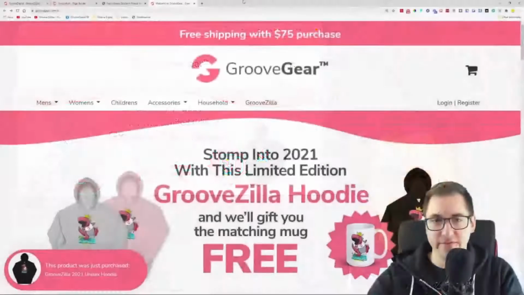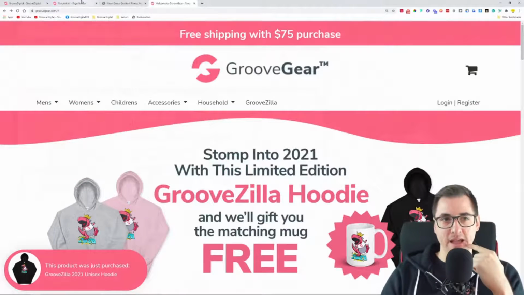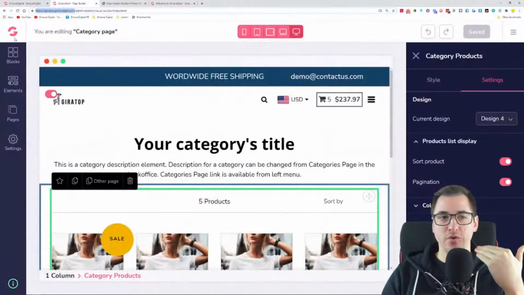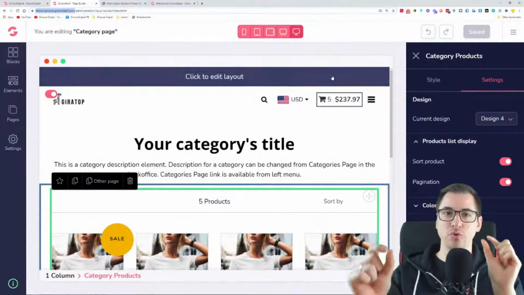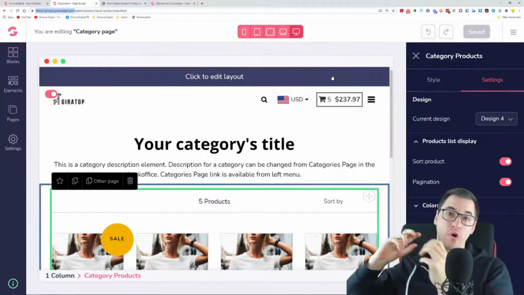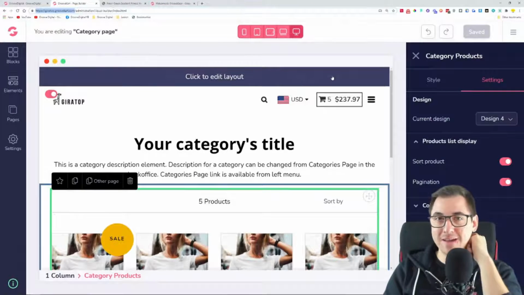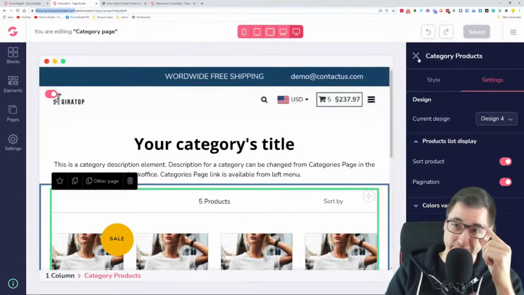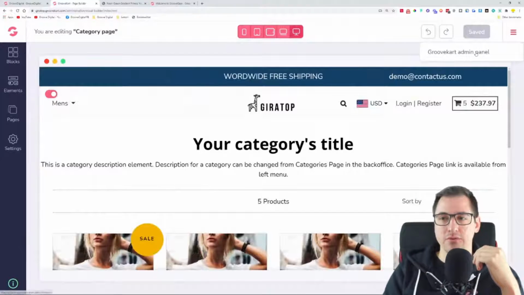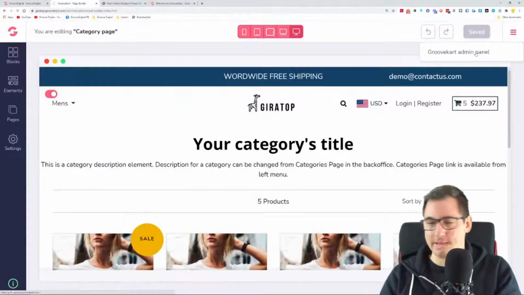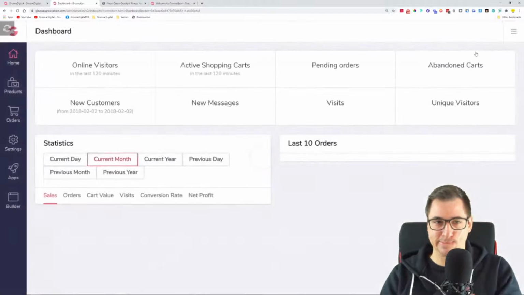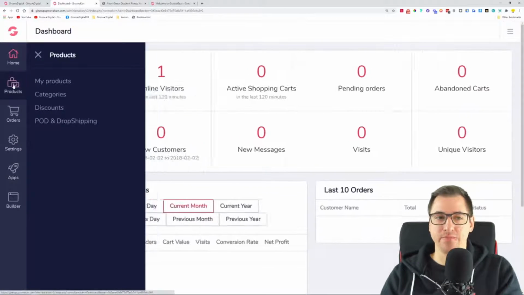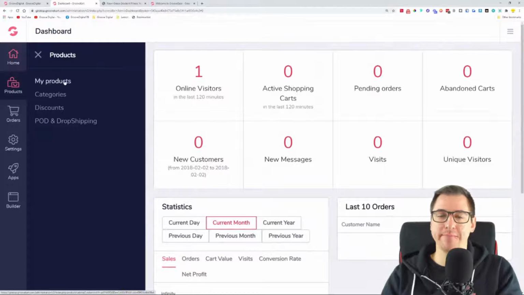Actually, before I finish, I want to just show you one more thing. Inside GrooveKart, in case you want to add some products into the main category, or even separated by the subcategory, how would you do that? Let's just go back to the GrooveKart admin panel, and in the product section, once you click the product, you can go into my products.